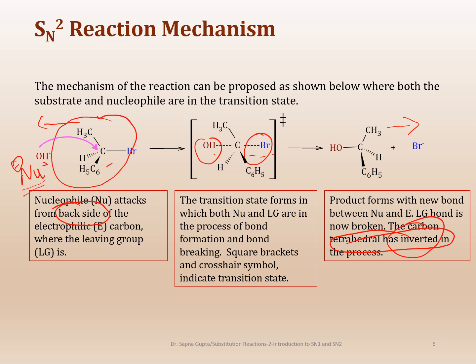Here is the nucleophile with the backside attack. Then you have the transition state. Remember, this is the transition state symbol. So you have a transition state where the bond is breaking and the bond is forming. One other thing I want to mention about the transition state is that it's given in square brackets. Okay, so you know that it is a transition state. And then finally, you have the product in which you have inversion of stereochemistry and the leaving group is gone now. Okay, and you have a new bond formed between the carbon and the nucleophile. So lots going on in this one simple reaction.